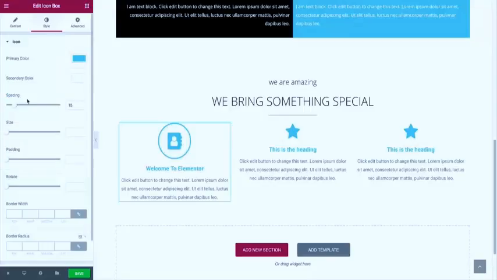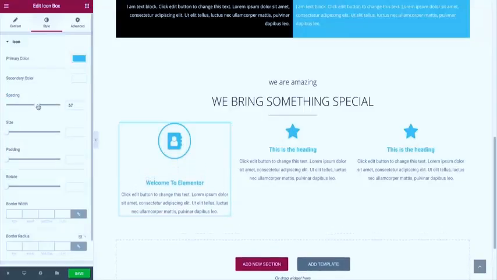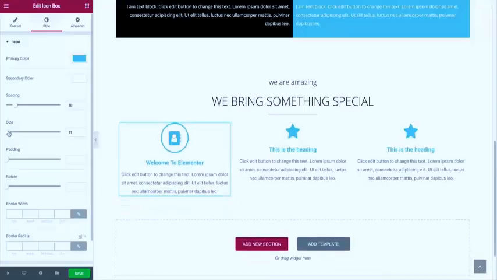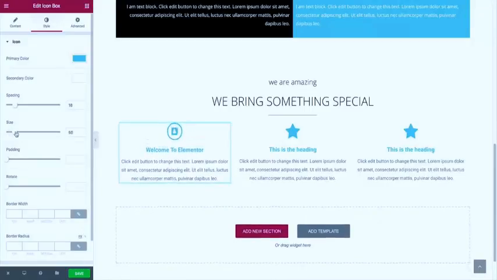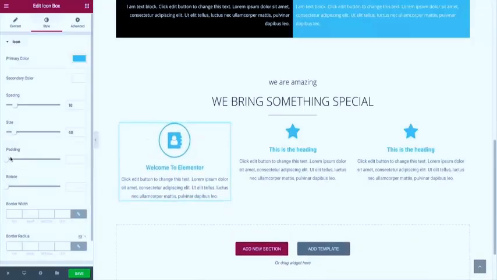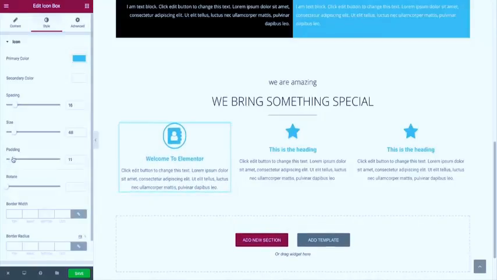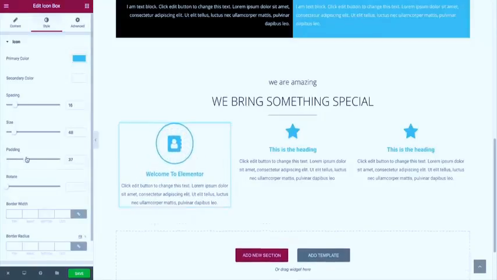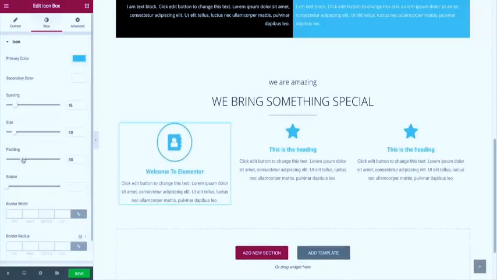Okay. And we can add spacing to this. So remember, you want to add spacing, or you can add size. Make it a little like that. Okay. And then the padding as well. If you want to add padding to that, you can go ahead and reduce the padding, or you can add more padding. Remember, padding is space. Okay, just want to let you know.